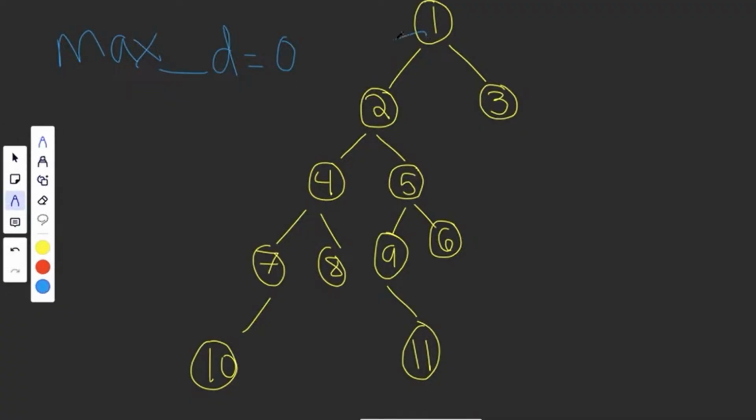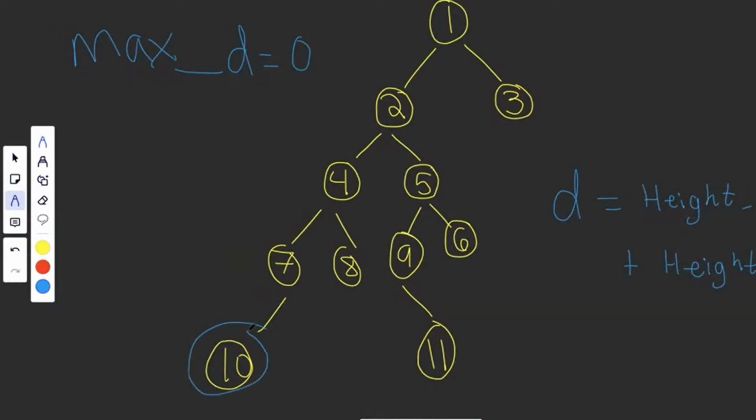So basically, we're going to keep going left, keep going left, keep going left, keep going left. And we're really going to look at this thing's diameter first. Any node's diameter is equal to the height of its left subtree plus the height of its right subtree. Not the diameter of the left and the diameter of the right, the height of the left plus the height of the right. Why is that true?